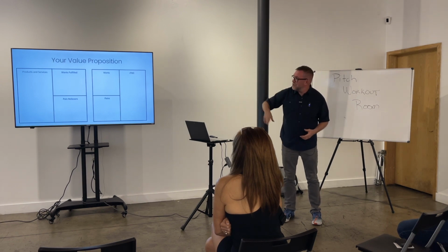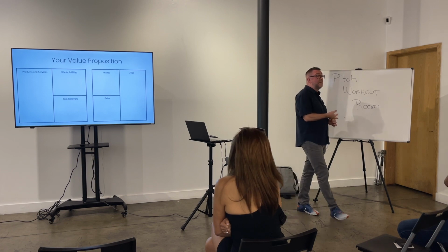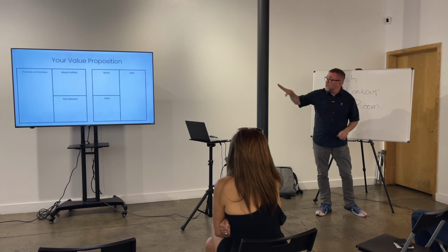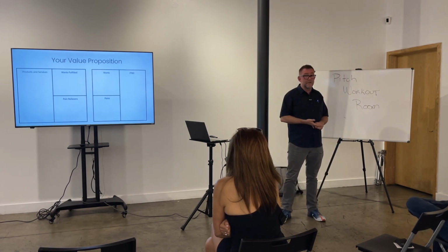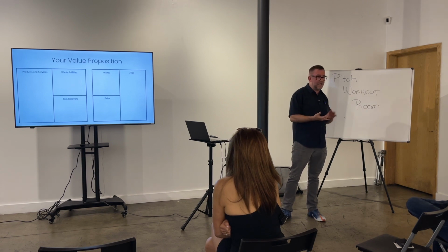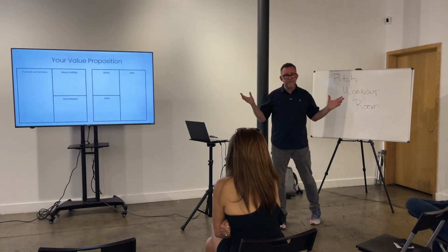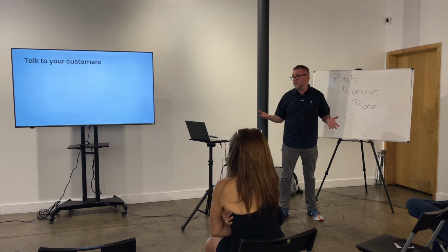And then on the other side, you figure out the products and services you either have, or maybe you can develop or create. Because it could very well be that you have the customer profile, but you actually have no products or services. That's a great way for companies to start as well. And this is a model that IKEA uses, Microsoft uses, Tesla uses, Nescafé. It's used by massive corporations, and it works.